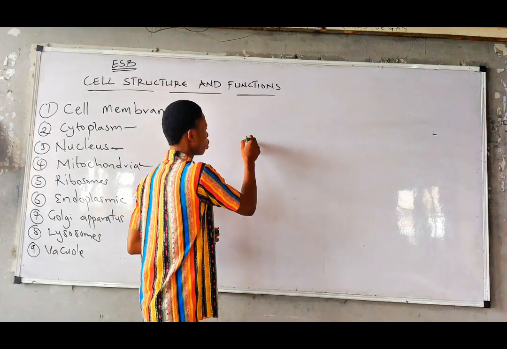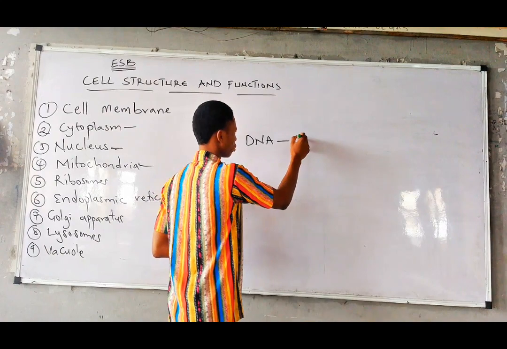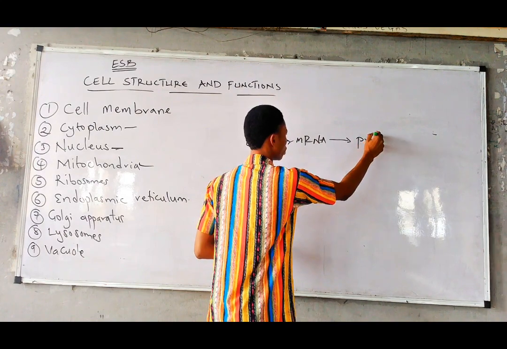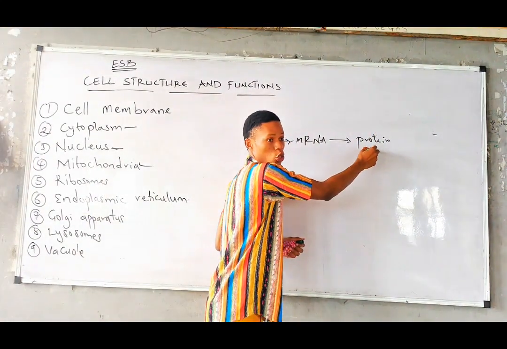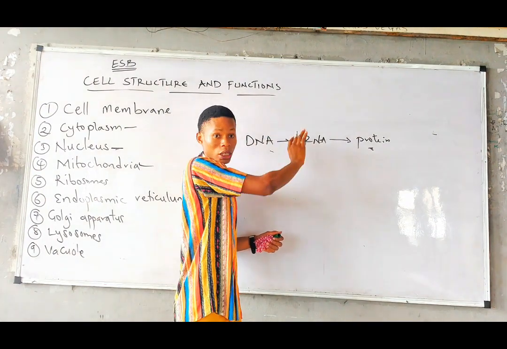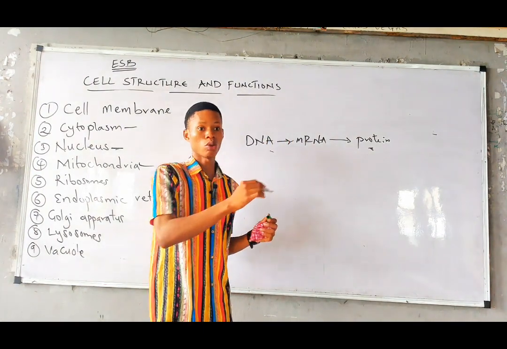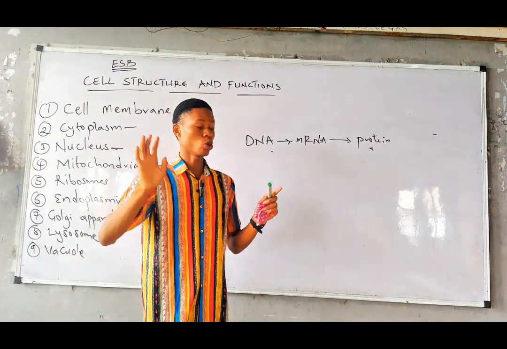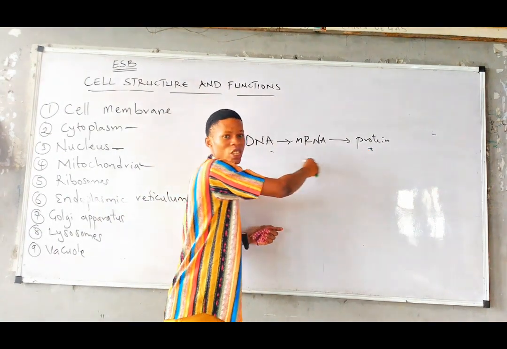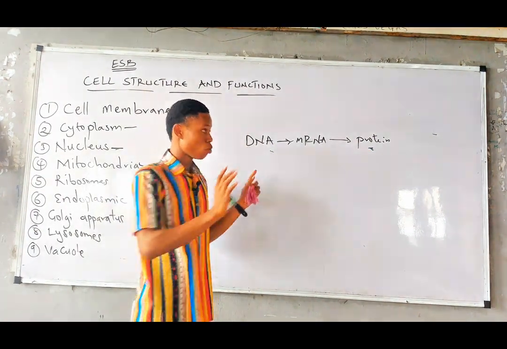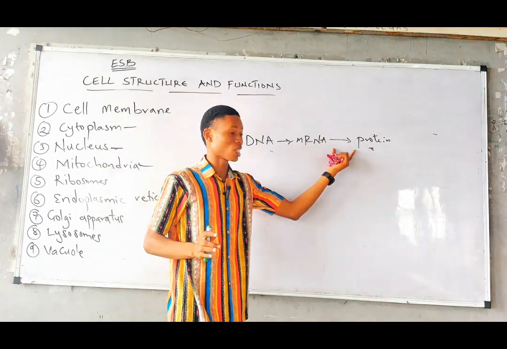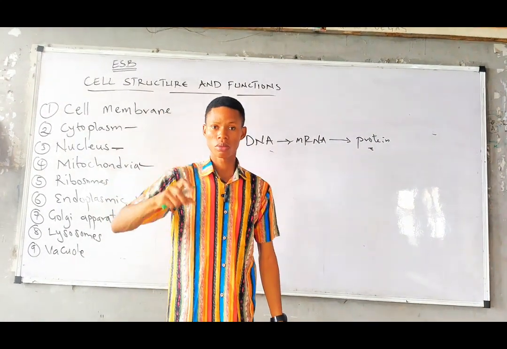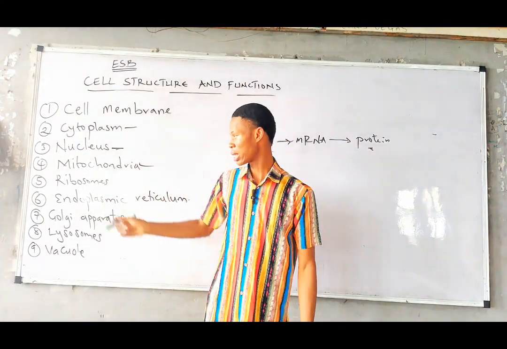There's what we call the central dogma of molecular biology. Protein is actually synthesized using information from the DNA. I will take this in detail when we get to the topic. All these things you are saying here, we'll take in detail when we get to the topic. But for today, we're just touching, just getting an overview of how it looks. Protein is synthesized using information on the DNA. I won't go into the details. From here to here is transcription, translation. But till then, proteins are synthesized in the ribosome. So that's one thing you should know here.